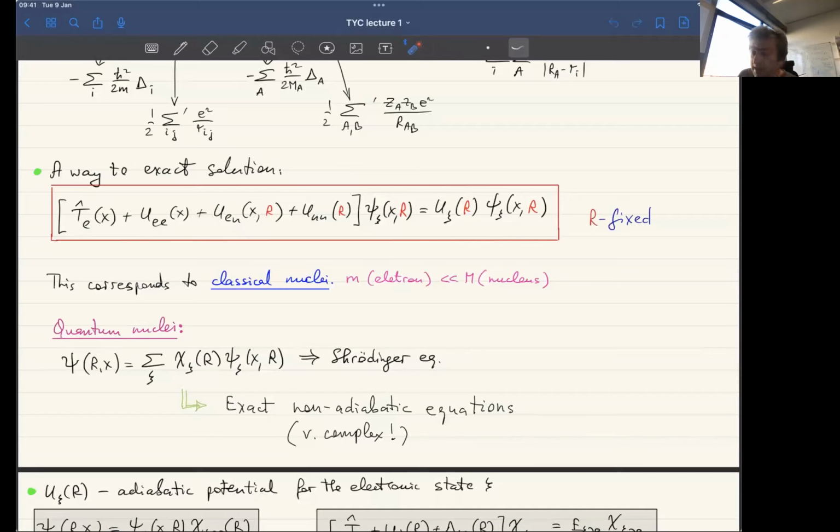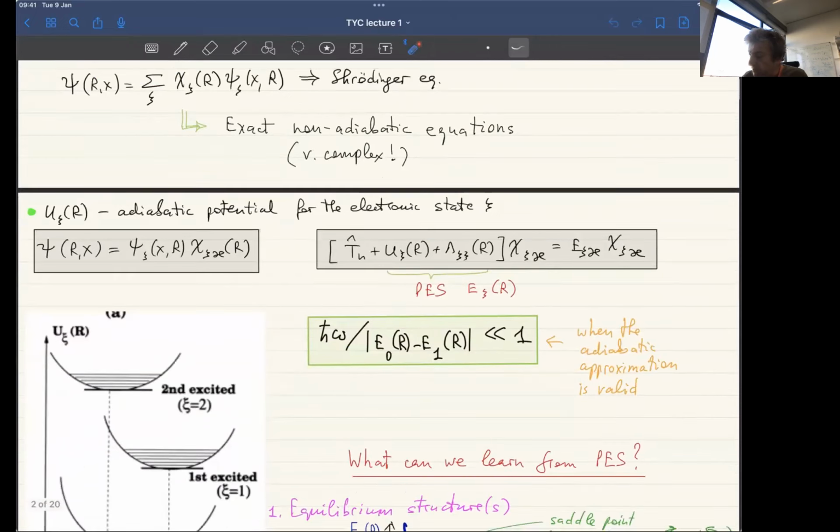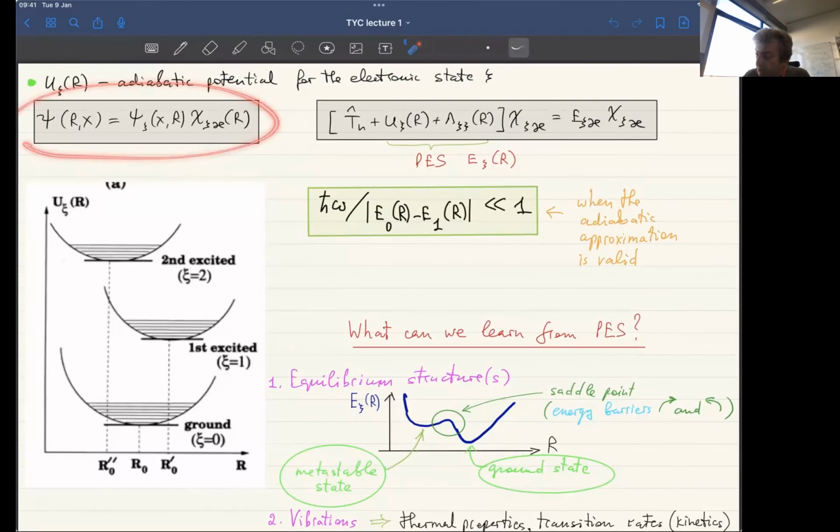So in the exact non-adiabatic treatment, not approximation, the total wave function is given by this linear combination with respect to all electron-only wave functions with fixed nuclei. But in the adiabatic approximation, we take just one term in this expansion. So we remove the sum and consider the total wave function as a product of the electronic-only wave function and the nuclear-only wave function. So this is the idea of the adiabatic approximation. Of course, instead of the equal sign, I would rather put approximate here.